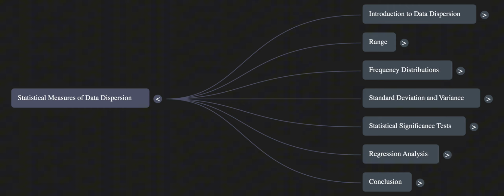Precisely. Step 3. Square each of those deviations. Okay. Minus 2 squared is 4, minus 1 squared is 1, 0 squared is 0, 1 squared is 1, and 2 squared is 4. So we have 4, 1, 0, 1, 4. Excellent. Step 4. Calculate the variance. This is where we average those squared deviations. Now there's a slight catch here. Oh. Are we treating this data set as the entire population we care about, or is it just a sample from a larger population? Let's say it's a sample. That seems more common. Okay, if it's a sample, we sum the squared deviations. 4 plus 1 plus 0 plus 1 plus 4, that's 10. Right, the sum is 10.